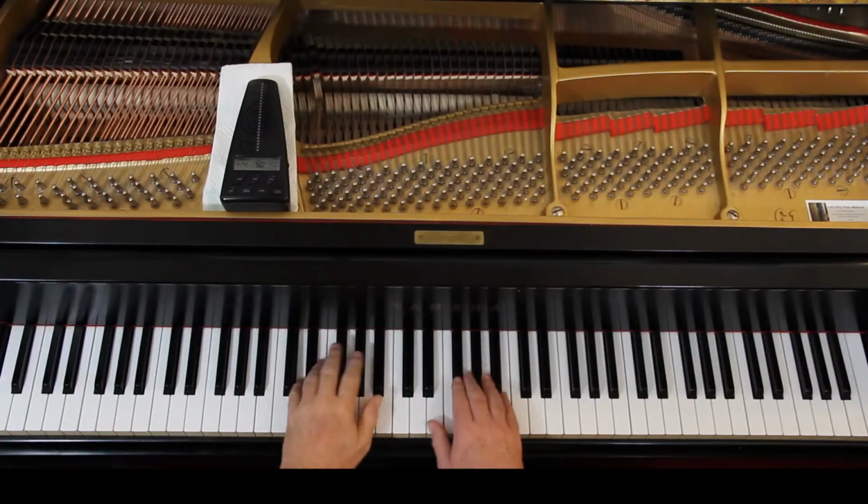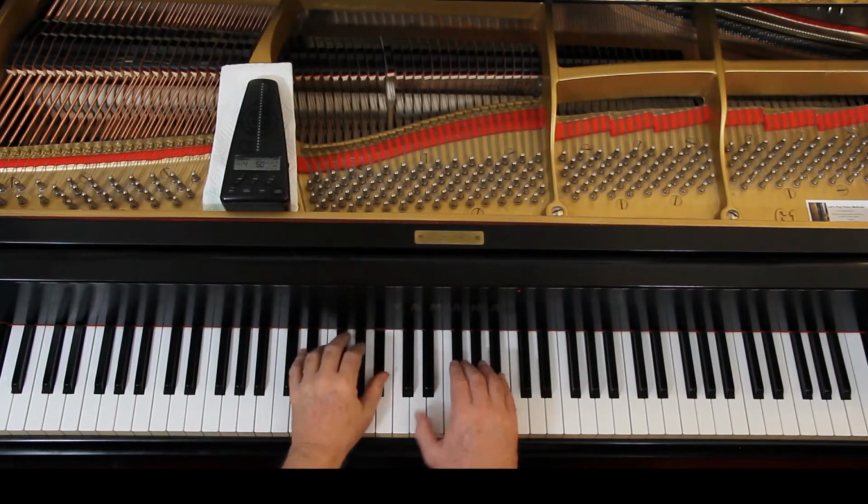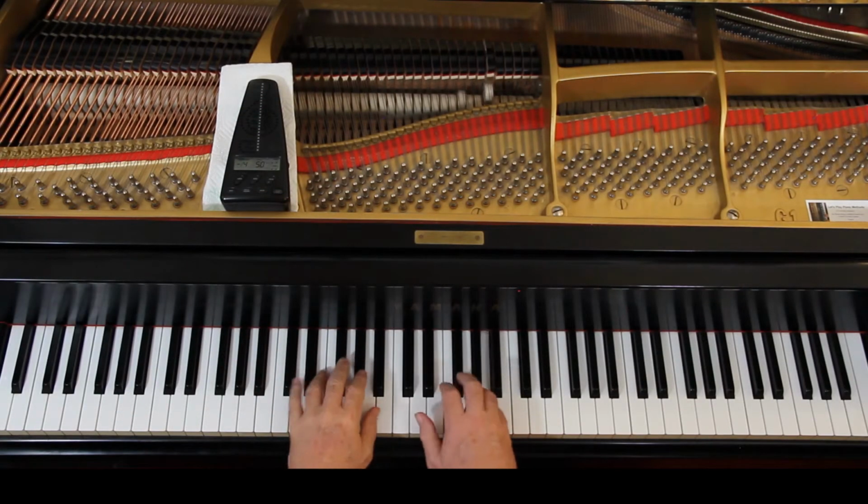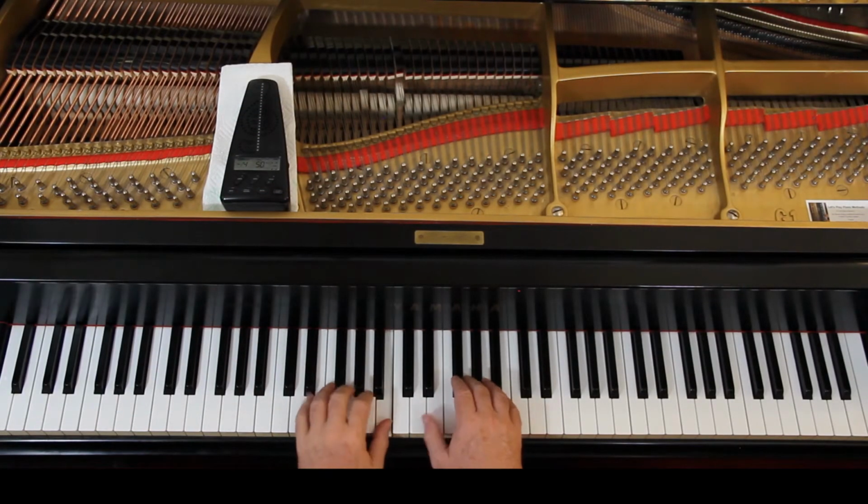The important thing here isn't the speed. The important thing is the evenness and the control of all these eighth notes. They have to be even. Put a little natural accent on each beat. 1 and a 2 and a 1 and a 1 and a 2 and a 1 and a 2. So it's clearly triplets and not 1, 2, 3. Some people would do that, but we want to feel that triplet, and the natural accents let us do that.